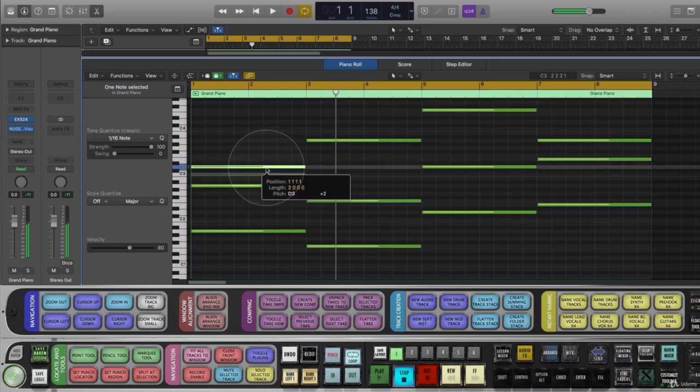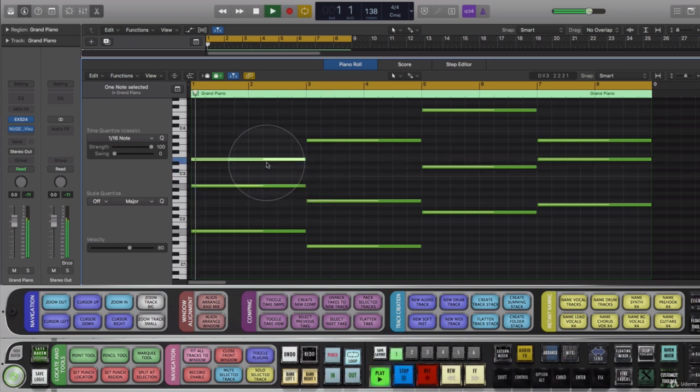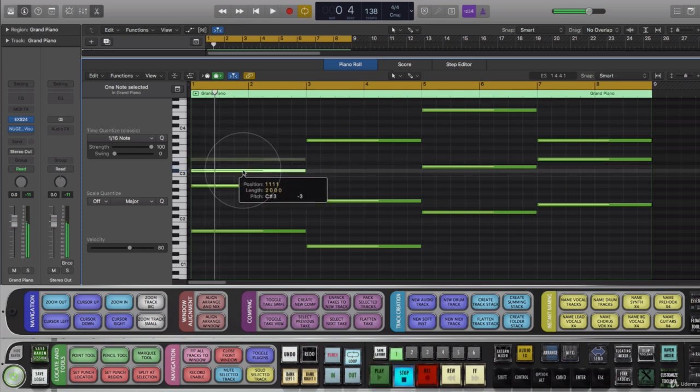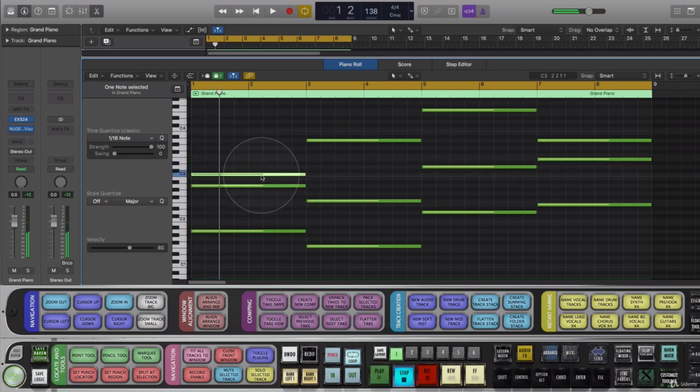It's a difficult one because I like them both. That sounds happier, I think. That pulls you down a bit more. I think I'm going to go with the E. I might change it later.